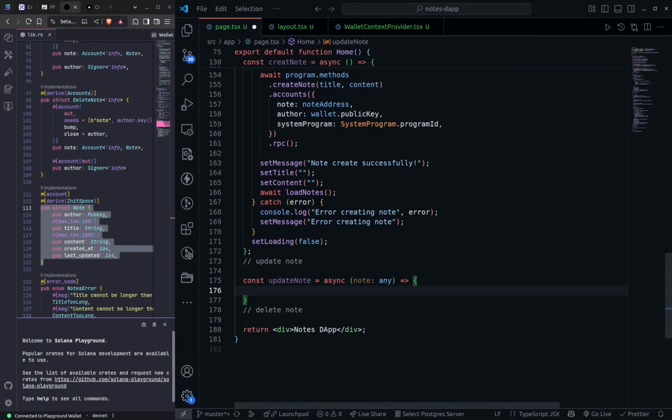Now again, for updating a node, we want the user to make changes, right? We want the user to change the node which he wants to change. So in the UI we'll create a form. Once he clicks on update or edit, we'll show him an input box, then he can edit whatever he wants.